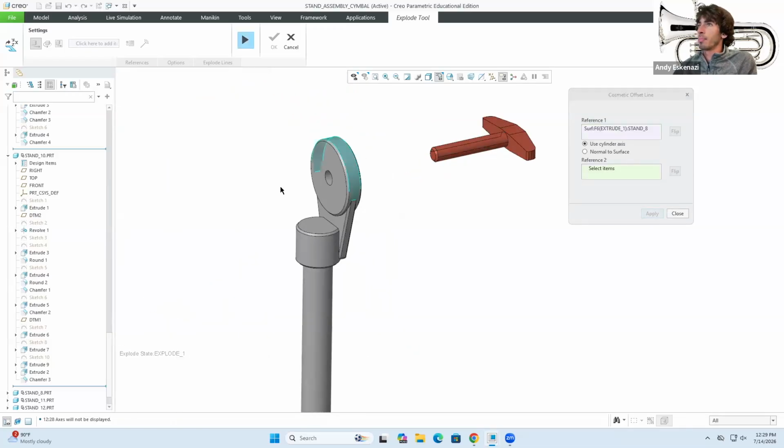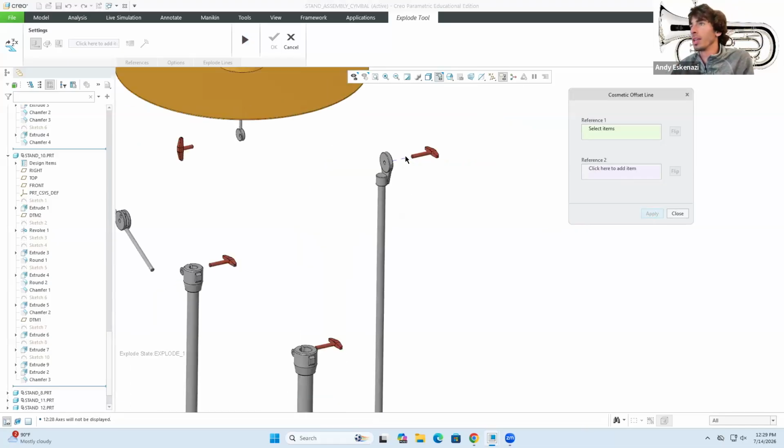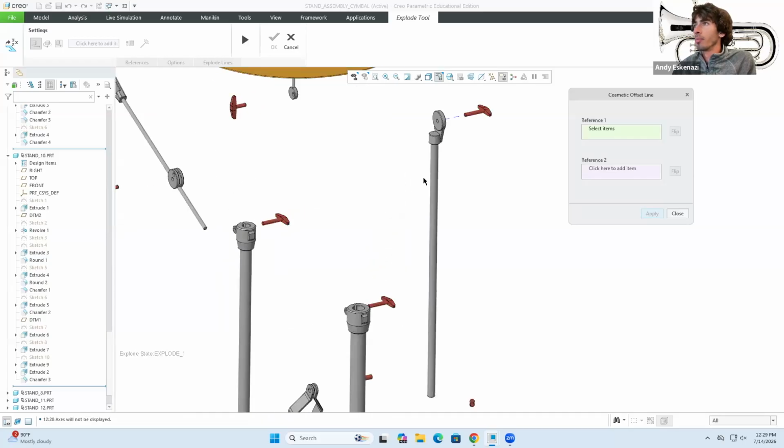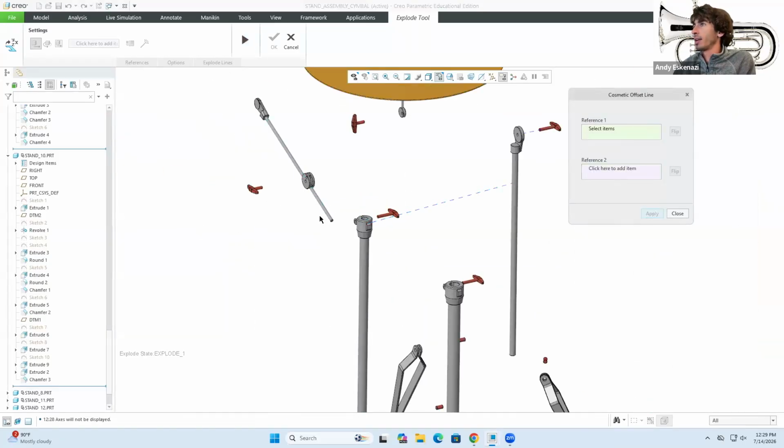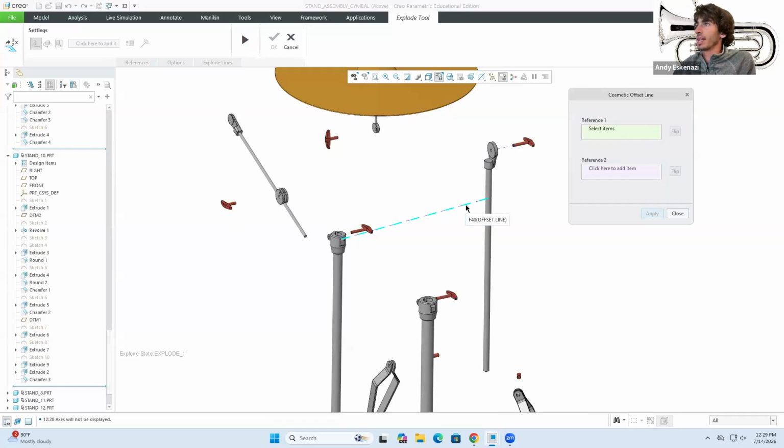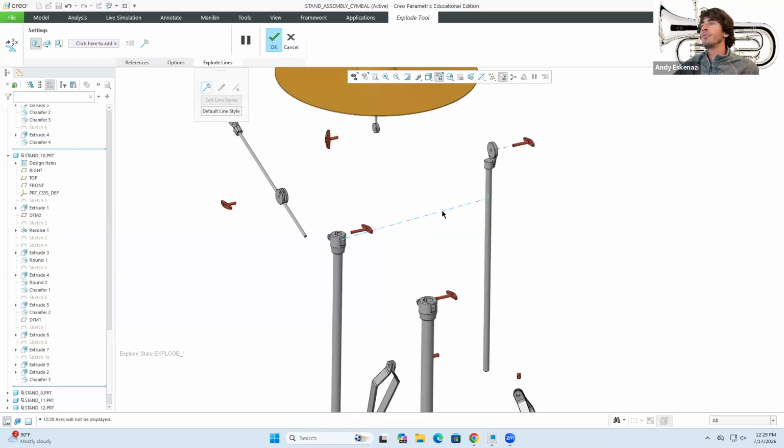If I click on this pipe and that one in there, and then I go to apply, it creates a very simple line that tells you this is the way that this will be coming together. I can do the same thing with this and that. I click on apply, and it very nicely creates a line. Now, let me just close for a second. If you don't like that line because for some reason it's not properly displaying how this is coming together, you can go here to edit the selected line, and I can modify a little bit the way this is supposed to look.